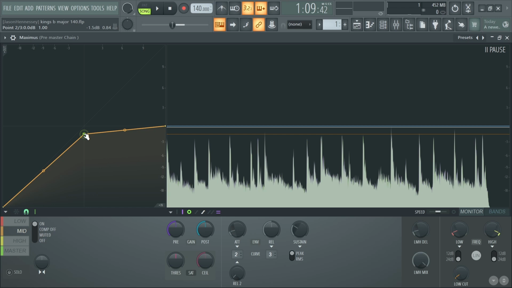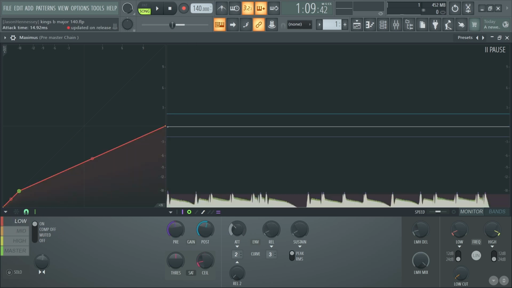I might push a little bit of volume into this so that there's a little bit more above this line, so I'm chopping more off with the compressor. But this is pretty close. So I'm going to bring this over to the left so that it's on this straight line. I don't think I mentioned that earlier. You want this on the straight line so that you're getting normal compression.